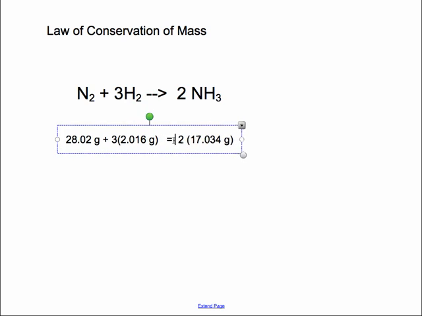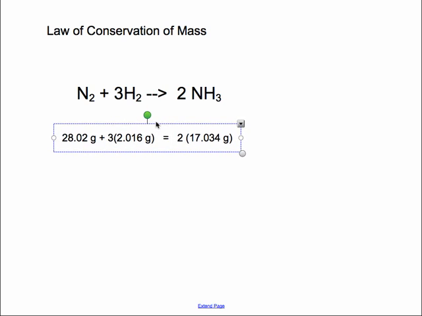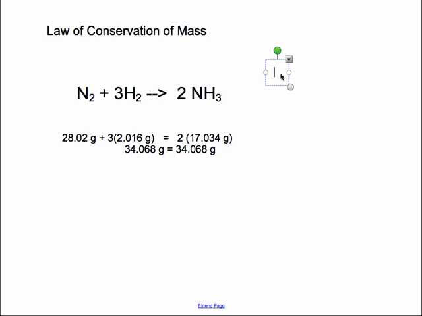And so when we add these things up, remember the equal sign represents the arrow in case you were curious here. And when I add these up, let's see what I get here. On the one side I get 34.068 grams, and on the other side I get 34.064 grams. Okay, for those of you who are wondering where the discrepancy comes from, for honors, guys, we know that your periodic table says that the molar mass of H is equal to 1.008 grams, right?